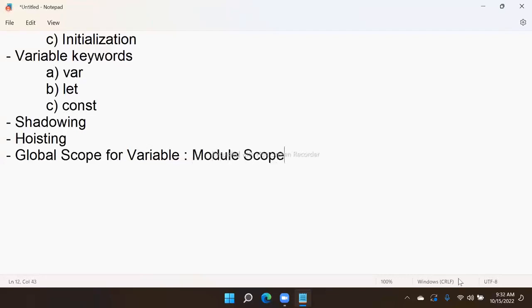Module scope means outside function. Whatever scope is present outside, it is called module scope. Next, we learned how to declare a global variable inside a function. Can we declare a global variable inside a function? Yes, by using the window object, we can declare a global variable inside a function.